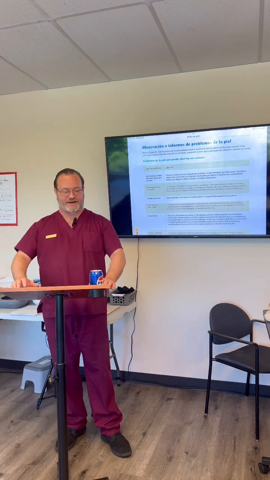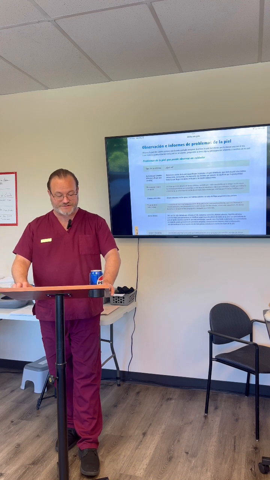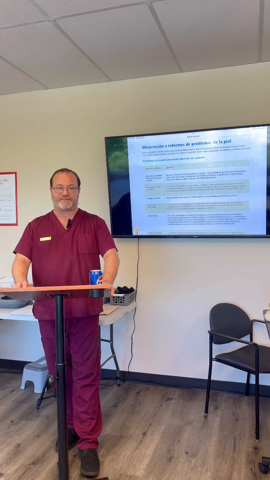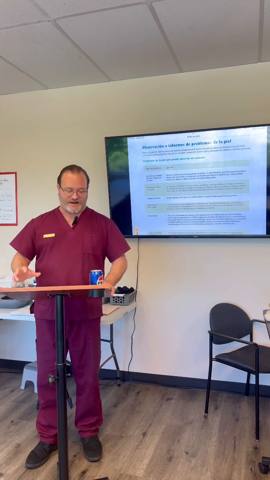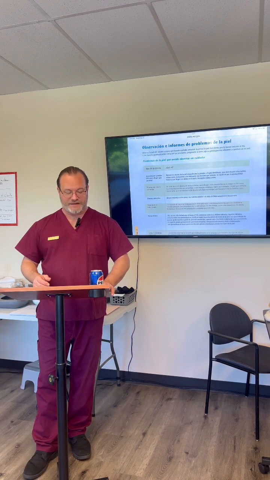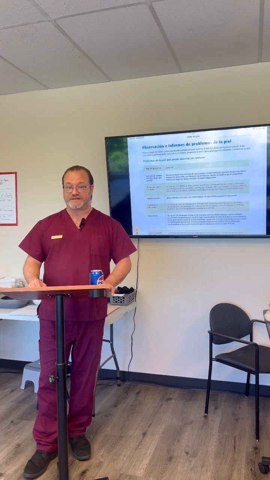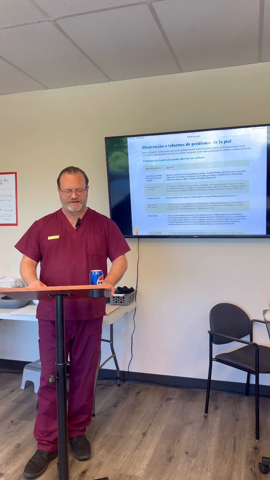Okay, so identifying some skin problems. You might see pressure ulcers. These are skin breakdown or injury caused by pressure or weakened skin that damages the skin and underlying tissues. They're staged or classified by how deep they go and the damage that they cause. Stasis or venous ulcers are open areas caused by poor circulation in the blood and veins. You might see a rash or scaly red area. You might see skin around the ulcer becoming discolored or reddish brown. And this is normally going to be seen in the lower legs and feet. Arterial ulcers are round open areas on the feet or lower leg due to lack of blood flow to the legs.